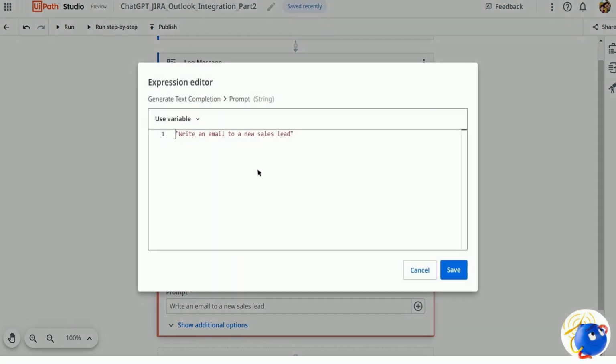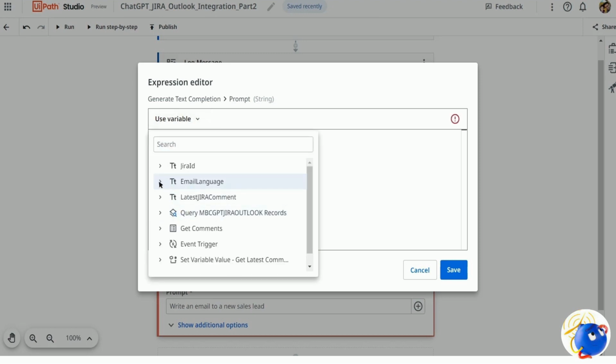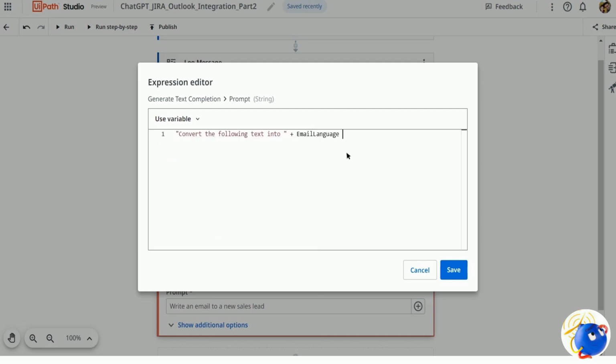Go ahead, open expression editor. So I'll write, could you please convert the following text into, plus the email language, plus double quotes language, plus the latest comment.